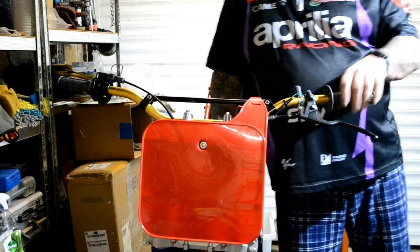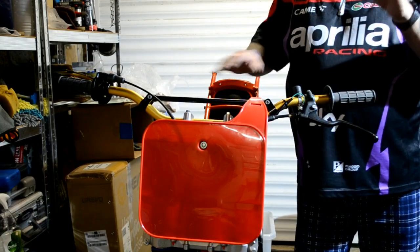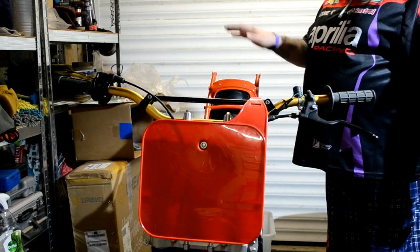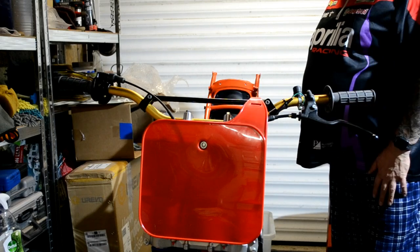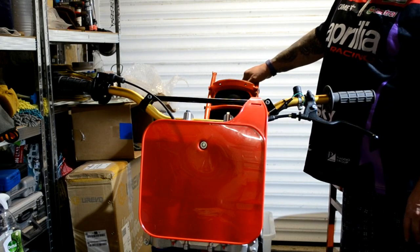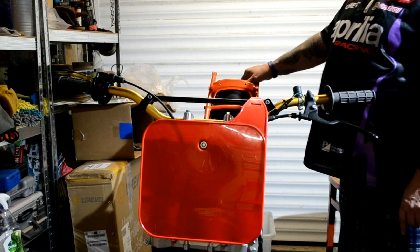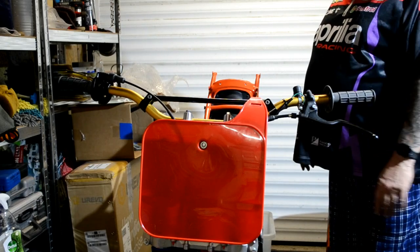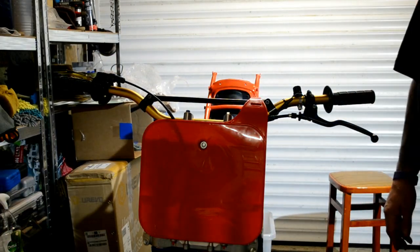I don't know. I think it's just the way that I'm looking at it. It looks like this side is slightly further forward, but I think the whole thing is twisted slightly and it's not sitting straight on the stand for a start, which caused me an issue when I was trying to get the subframe on, because I got it all level, or as level as I could get it, and I put the subframe on and it was way out, and I thought, oh shit, subframe's twisted, but it wasn't. What happened is it had moved slightly on the box, and when I put the spirit level across the swing arm, I noticed that the bubble was halfway across the line, so I just made it halfway across the line and everything, and it's all square and straight and level, and time will tell when I get the wheels back on.